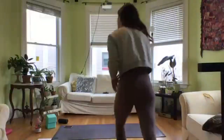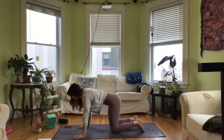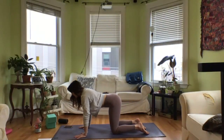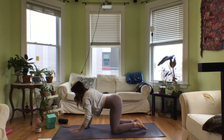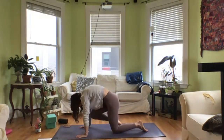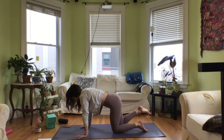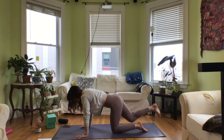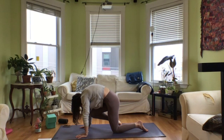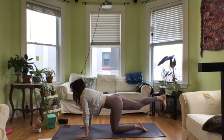All right, come back to a tabletop, so neutral spine. Dip your belly, reach your heart open for cow pose. As you exhale, round into cat, pull the right knee into your chest, push the ground away. Inhale, stretch the right leg straight back, reach the heart forwards. Exhale again, knee into your chest, round. One more time, inhale. And exhale.